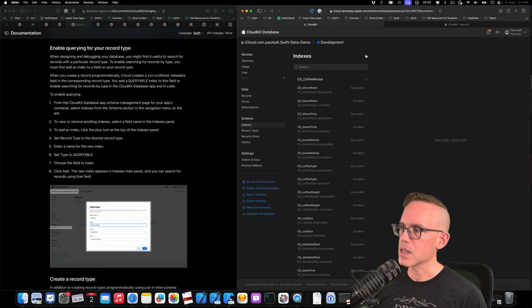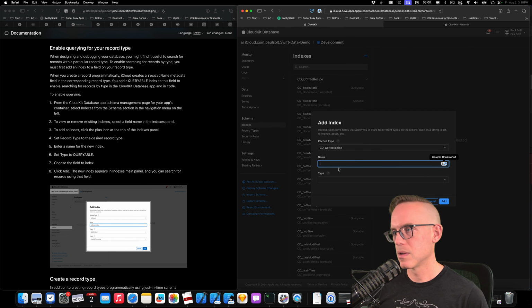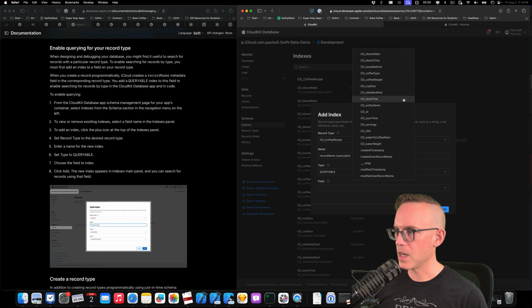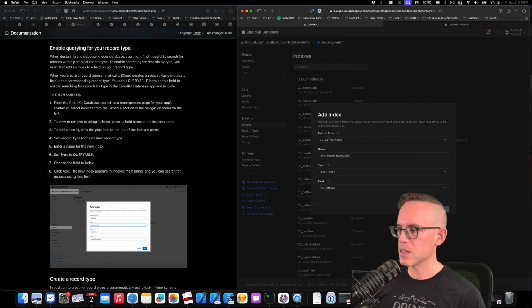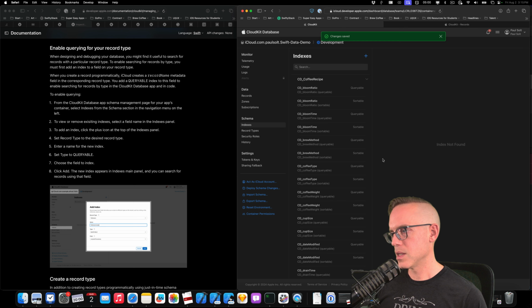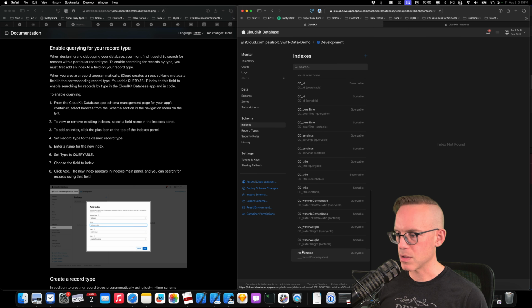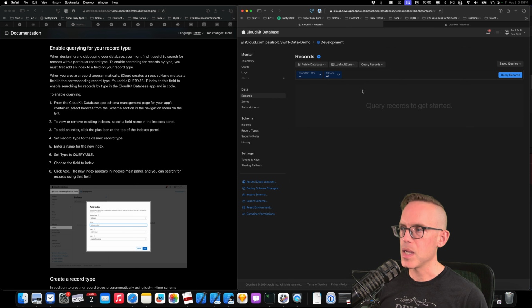We have to go into index. I have a different video on how to fix this. What did that say? Record name queryable. I don't know why I have to do this just to see my data, but anytime you reset, you have to do it. It's all the way at the bottom because I have so many fields. Hit add, and then that's saved. Give it a little bit. We should see it in the list down here. It takes a second or so to appear. It may not be instant.